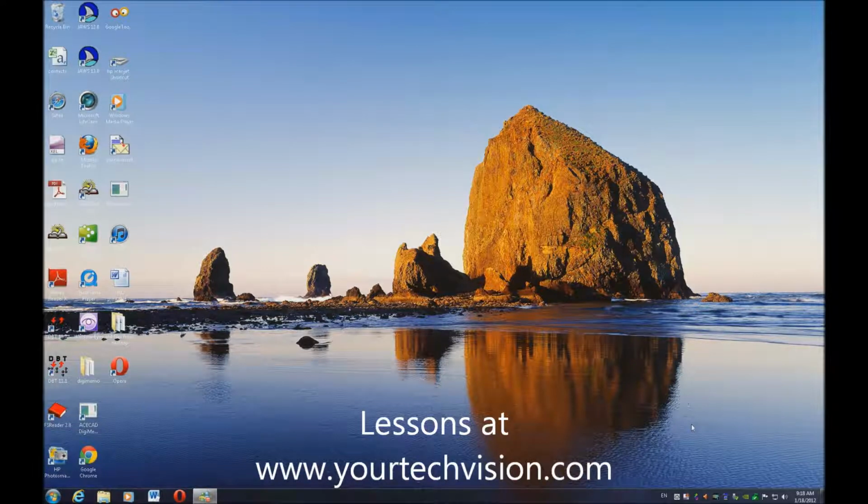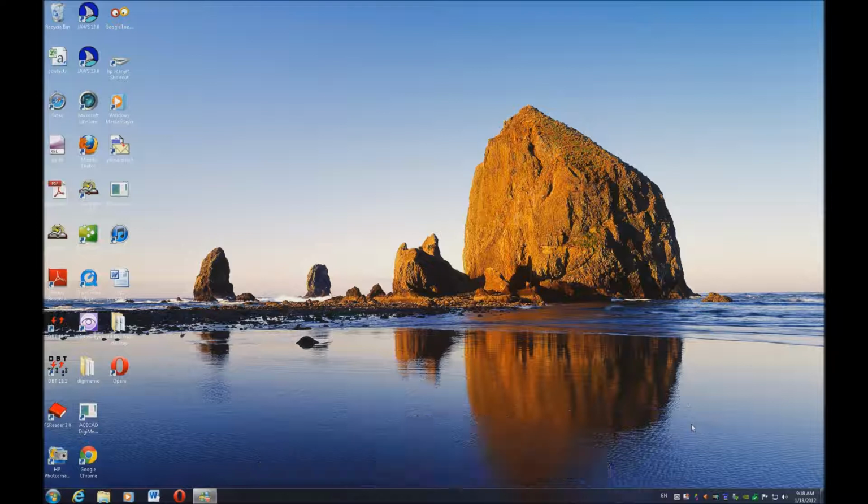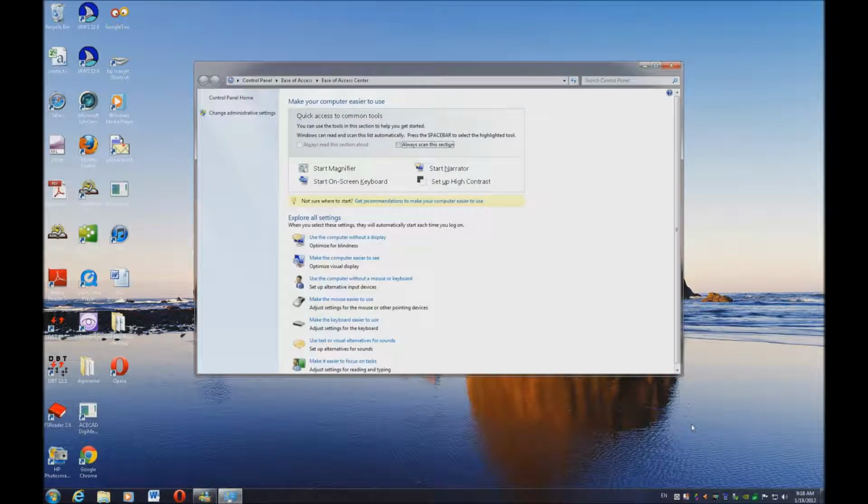I'm going to show you how you use your magnification system, and I'm going to use Narrator also, which is the speech system that's already built into your computer. So what you want to do is just do Start Key U, and you immediately bring up your ease of access or your control center on being able to turn your magnifiers and other accessibility options on and off.